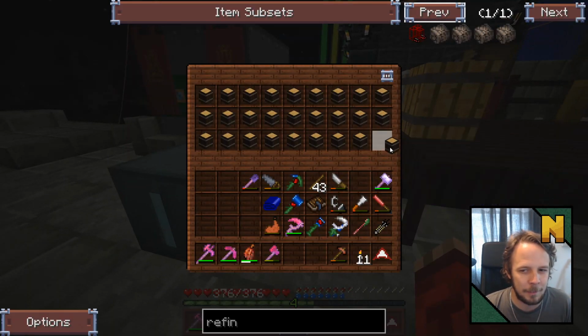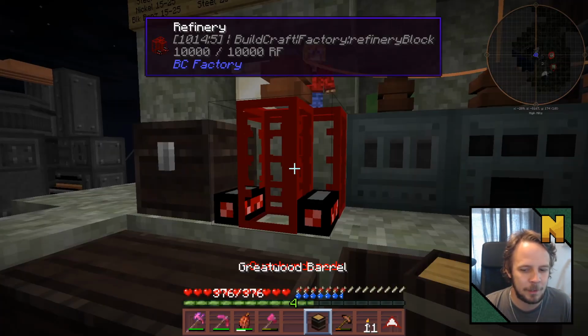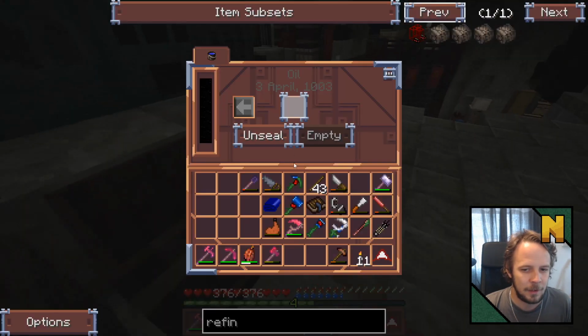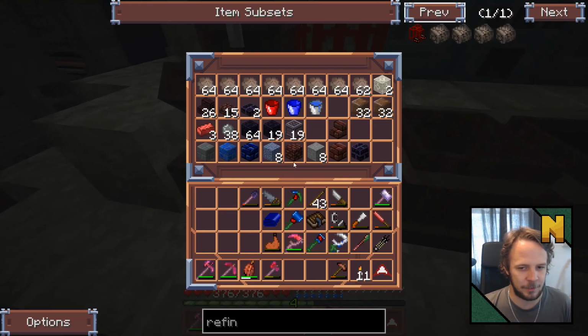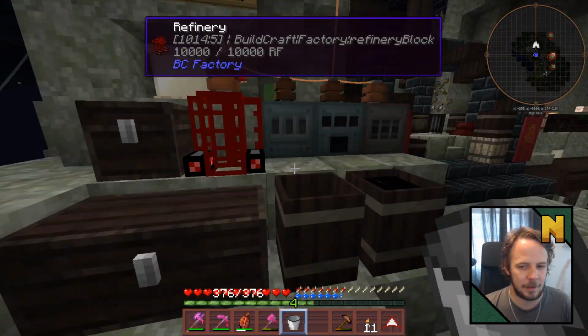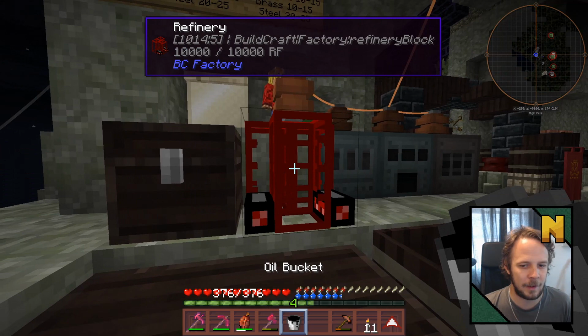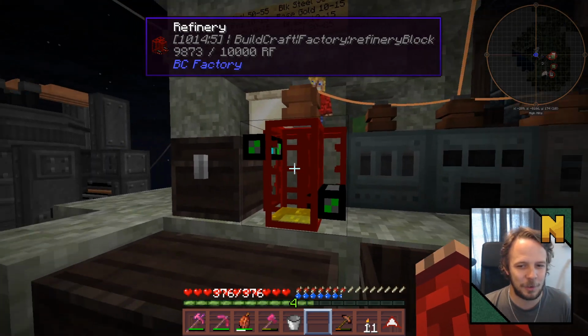Do we just grab like a barrel? Will that work? Probably not. Yeah, it doesn't want to take the barrel. Okay. If we unseal that, is it a case of just using our bucket? Okay, now that's empty. Let's try this. So if we take a bucket of that, put it into there. Okay, it's using power. Huh, it looks cool.